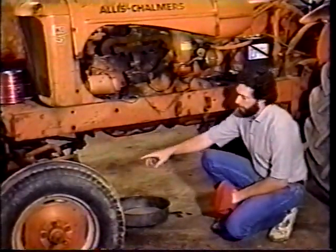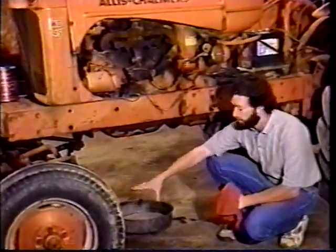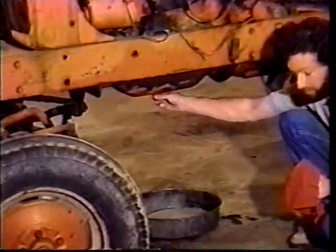To get started, we're going to be draining the fluids from the engine, the water out of the radiator, the oil out of the engine, and then taking the hoods off. We're starting to drain the fluids on the tractor. We got the radiator drained into a pail, and we pulled the plug on the oil pan.